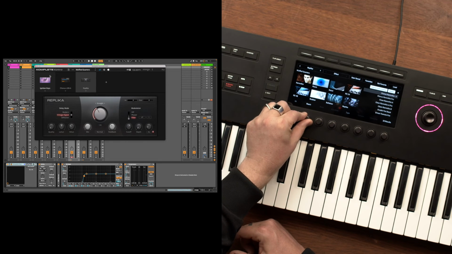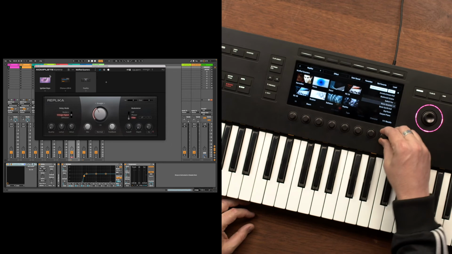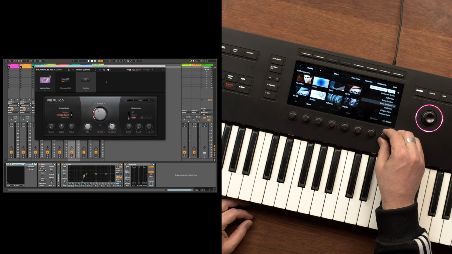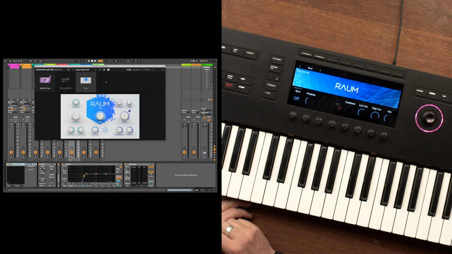So here there's, for instance, an effect called Raw, which is a really beautiful ethereal reverb plugin from Native Instruments. And I can cycle through all of the different presets that are available for that particular effect right here. Click load, and you can see now that's loaded directly to the track, which is a really useful thing when it comes to experimenting with all the effects you might have available, whether they're Native Instruments or third-party plugins like Arturia plugins as well.